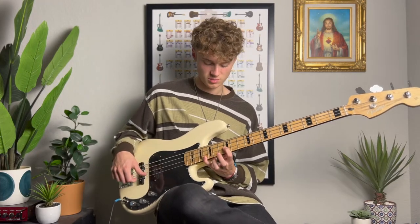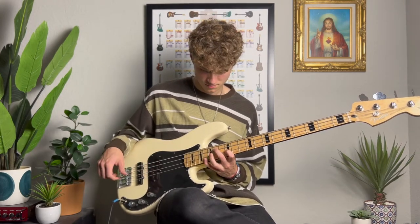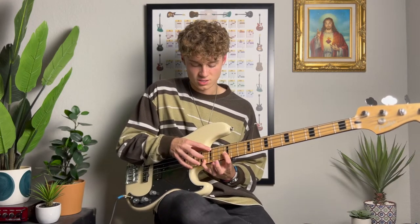Stretch, so I use my pinky, so this is what it sounds like slowly, like that. And so what makes the lick cool is letting these two notes ring out together for that G triad.